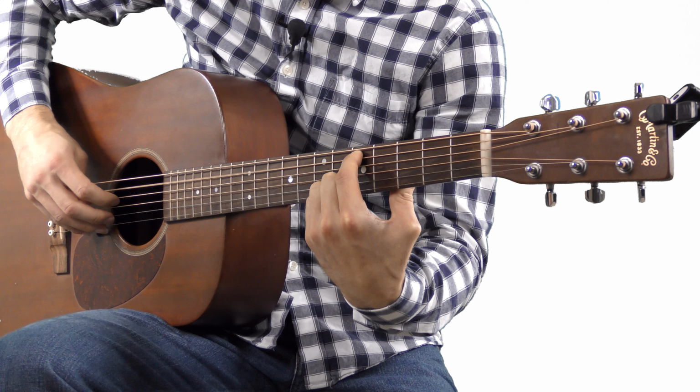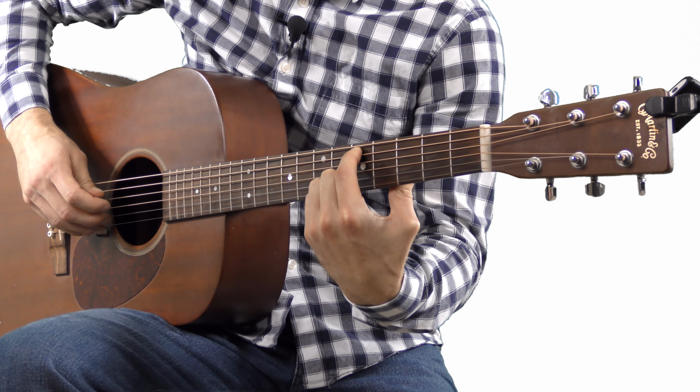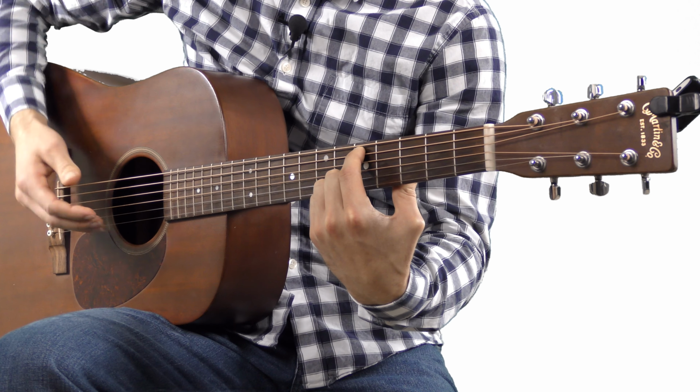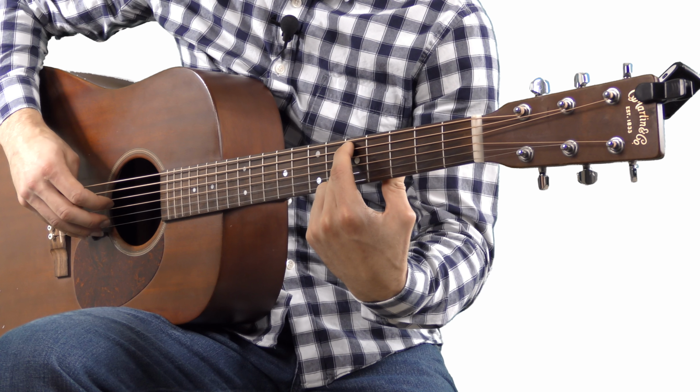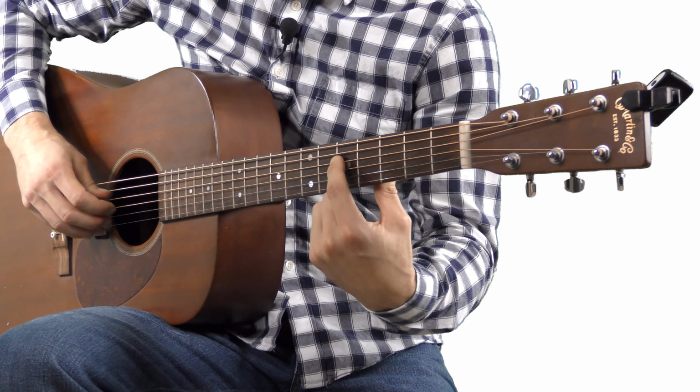So that's pretty close, same pitch there. And you just go string by string, using that same method, the previous string's fifth fret as a guide to tune the next string.